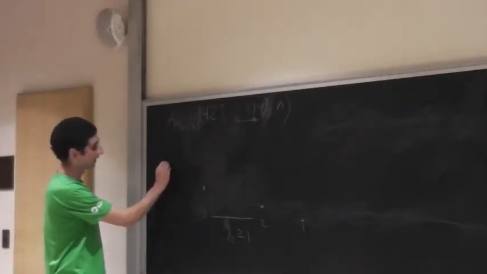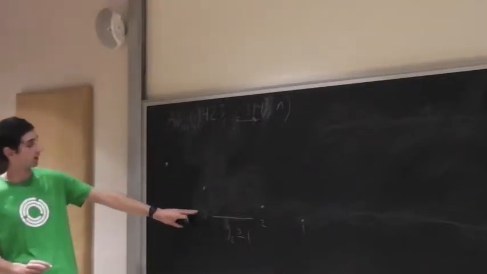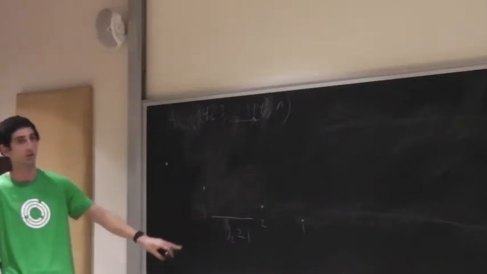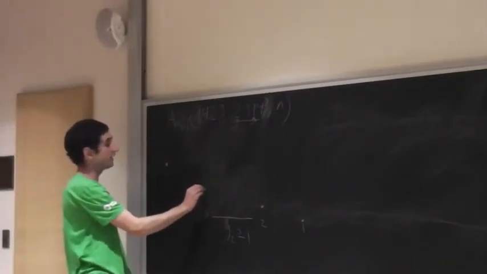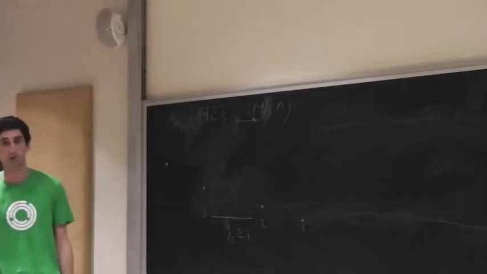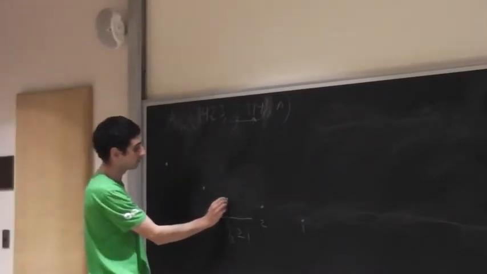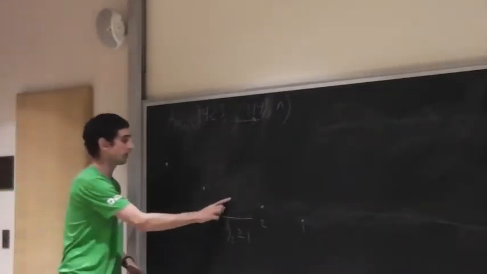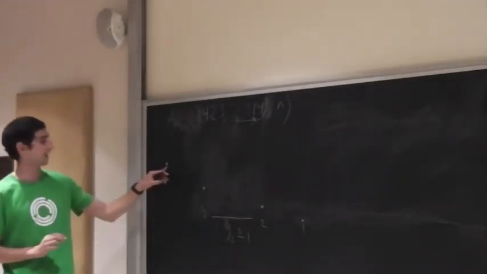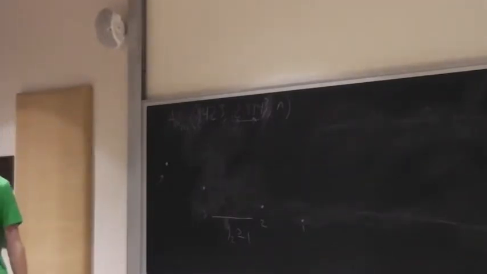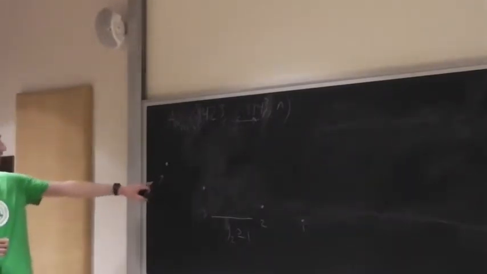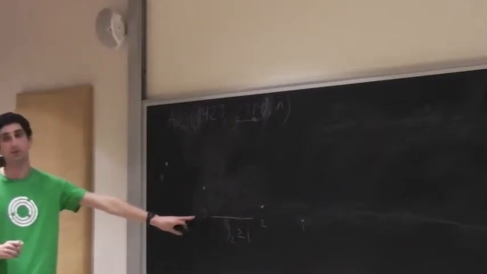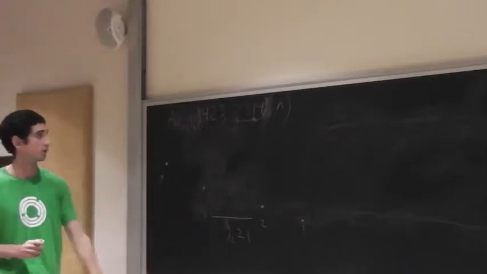The 2 could be over here. Maybe the 2 comes before the third smallest element of the actual permutation. Maybe the 2 in this pattern is the third smallest element of the permutation. Maybe it comes between these two. Maybe it's the second smallest element of the permutation. There's lots of different options. We're only going to consider this one option because that is already complicated enough. So let's say that the 2 falls to the left of the third smallest element of this permutation.